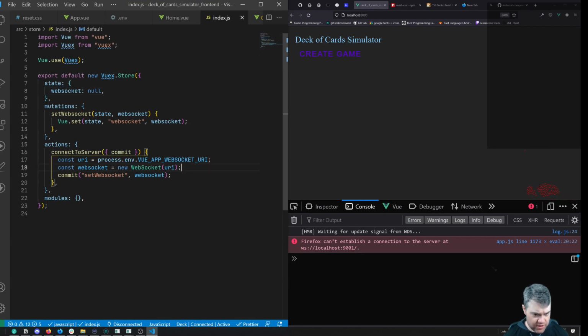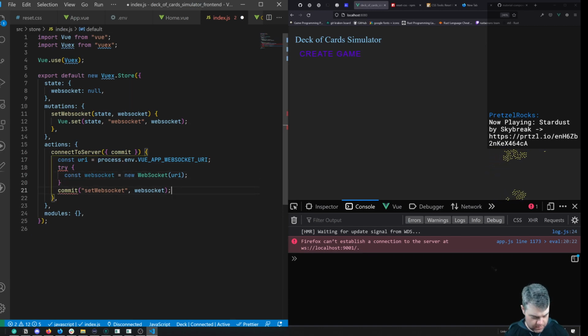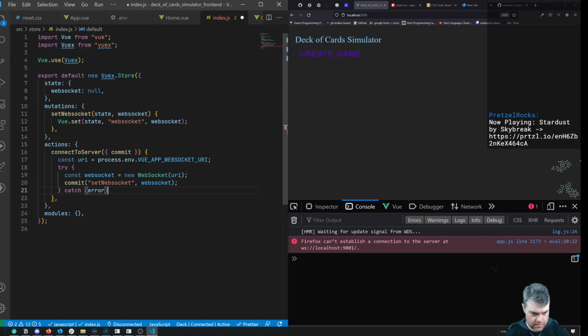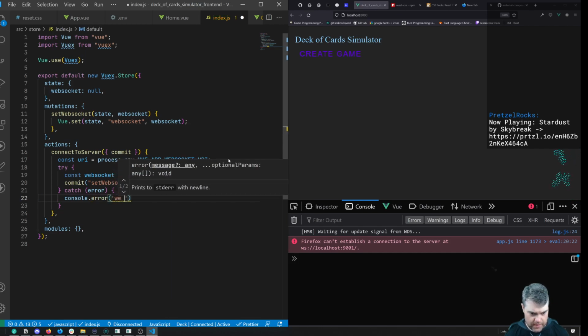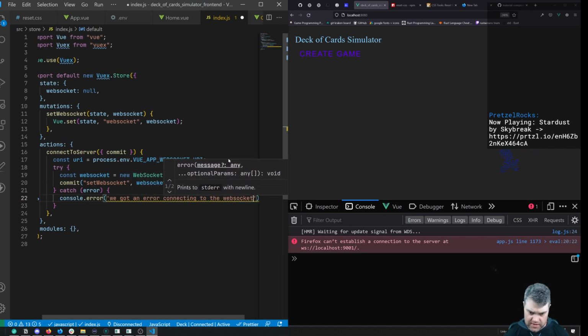So if I do a try around this, I'm curious, will I get console.error, error connecting to socket?